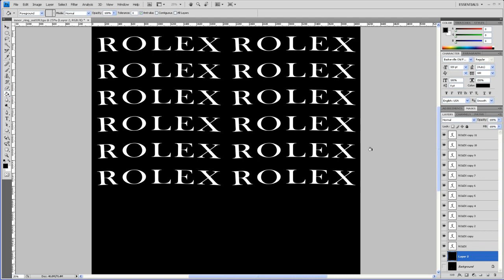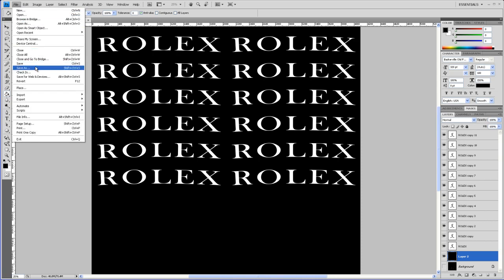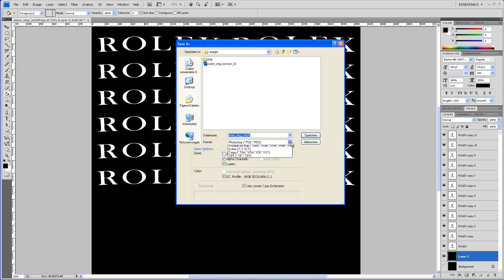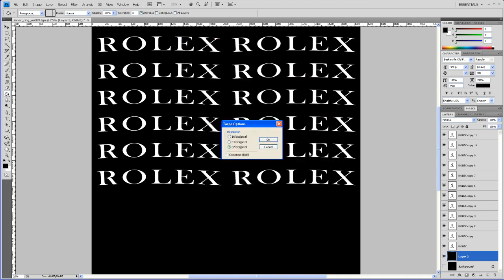Okay, with that in place, we save this out. Save as. We save this again as a targa, inner ring bump map. All right, save this out, and there you go. Now we can close Photoshop, go back to Maya, and bring this bump map onto a shader.